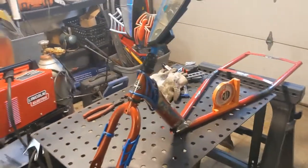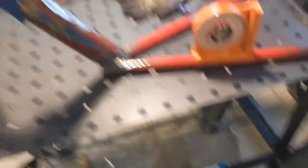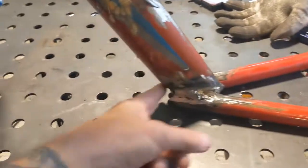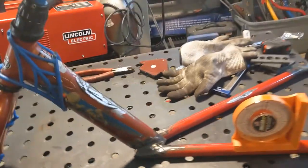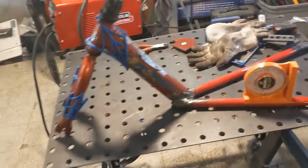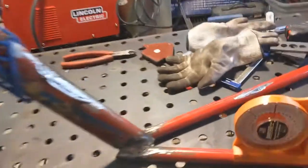So when I last left off, I was trying to figure out how to mount this bike frame to the dolly section. I wound up moving it back. I originally planned on butting this end up right here into that, but with kids involved, I wanted it to be safer and stronger. If it was me riding it, I wouldn't care, but I don't want a kid to get hurt because of something I did. So I moved it back.